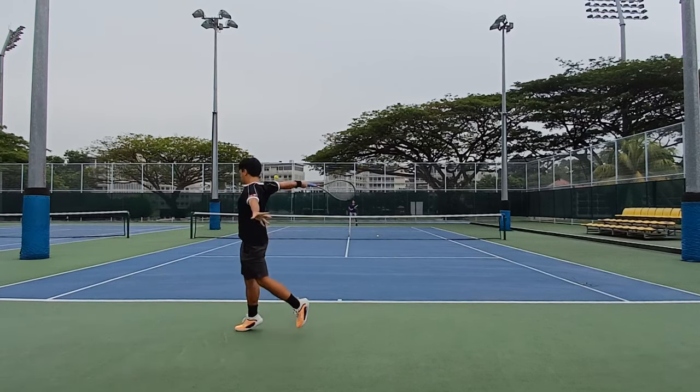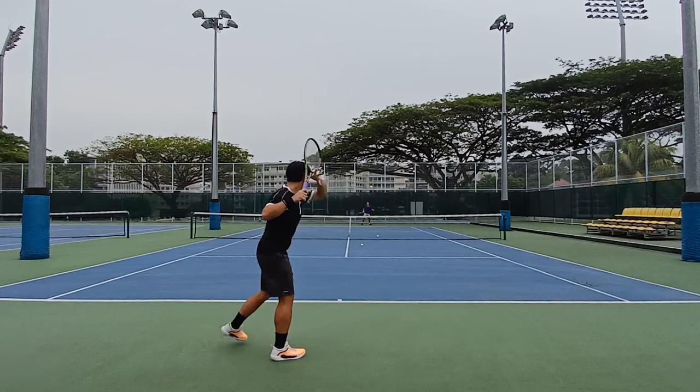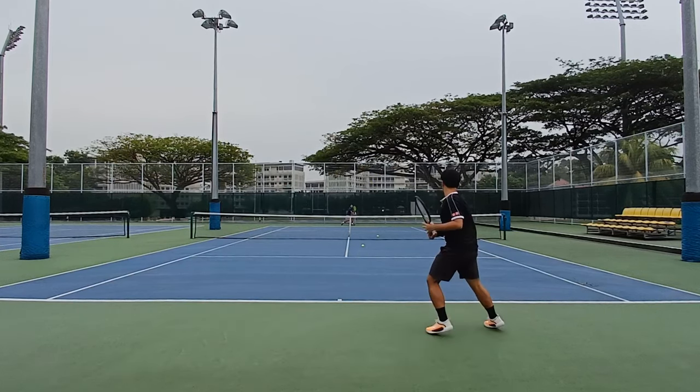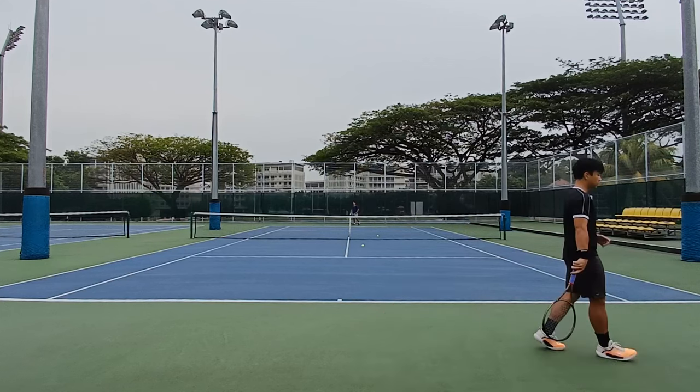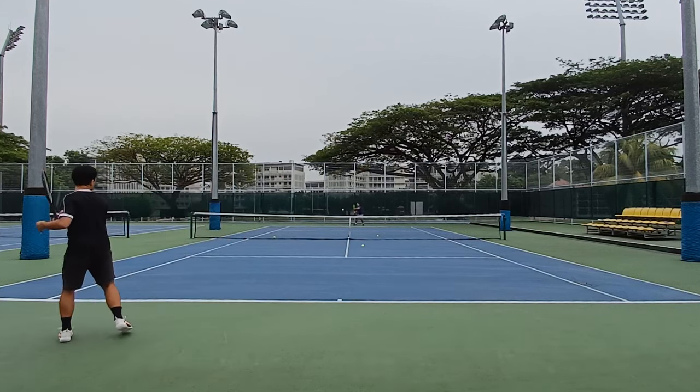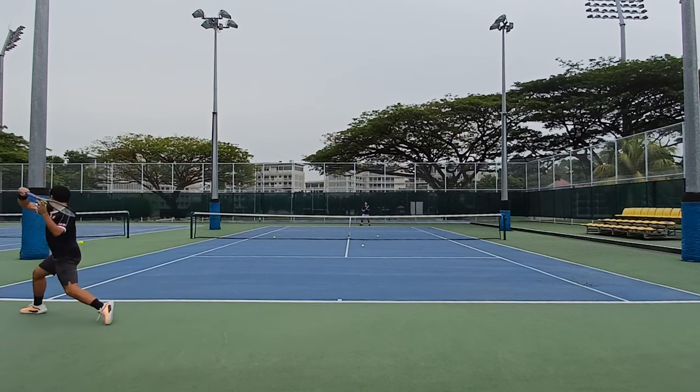Comparatively, I have used rackets with higher swing weights before, but it does take a toll on how difficult it is to control the ball, and it really forces you to have perfect technique, and well, it doesn't really allow for much errors.